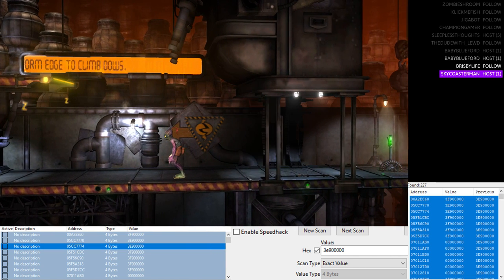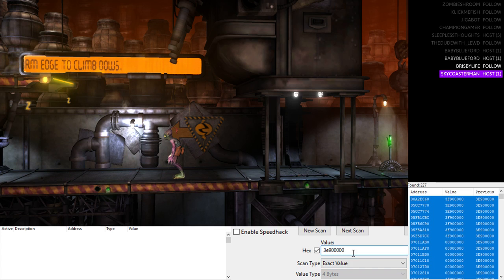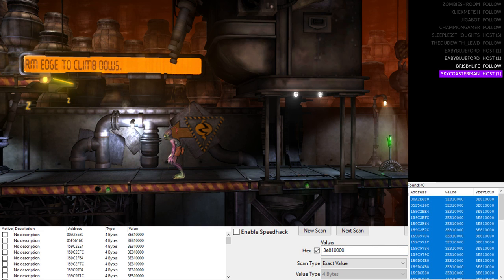No effect. Shoot. Okay. Let's see here. Only 40 found here, we'll give that a go.